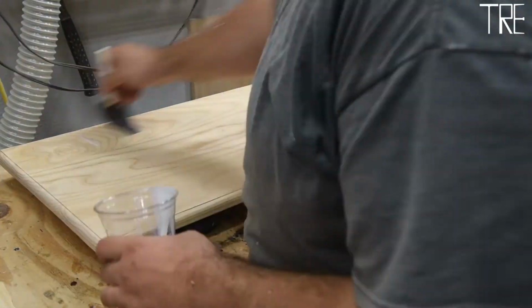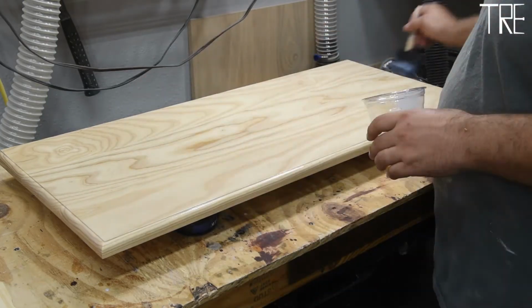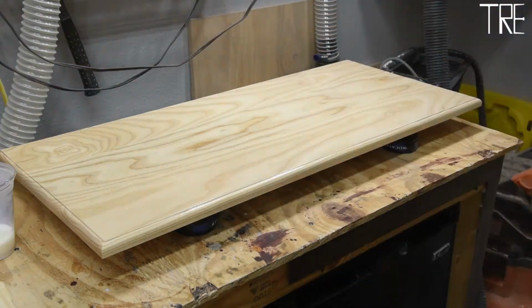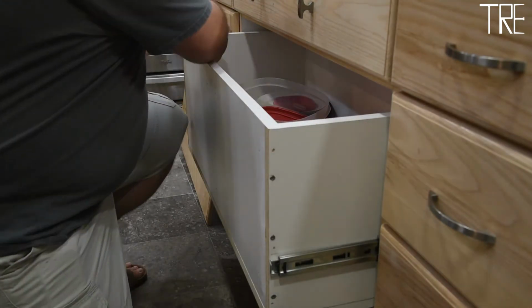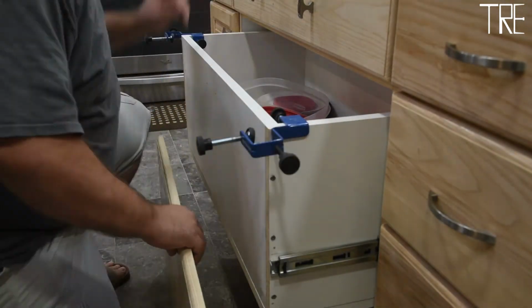After the polyurethane dries, the penultimate step was to match drill the holes for the handle. I accomplished this by clamping the old drawer front onto the new one and just through drilled that as a template. And now it's time to install.